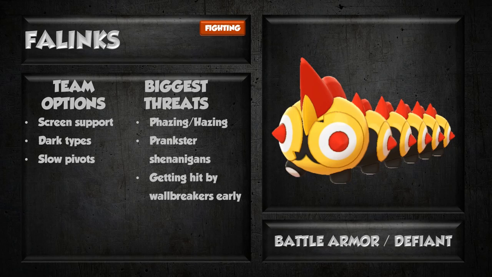Prankster shenanigans, I guess, is something I had to note, because Prankster is a way that somebody could taunt you or Will-O-Wisp you, prevent you from getting more No Retreats up, and then take advantage of that. Finally, another huge problem, and I think this might be the most viable concern when running Falinks, is getting hit by wall breakers and powerful attackers before your Falinks has a chance to get its boost up. That's going to be the biggest hurdle for it to reach.